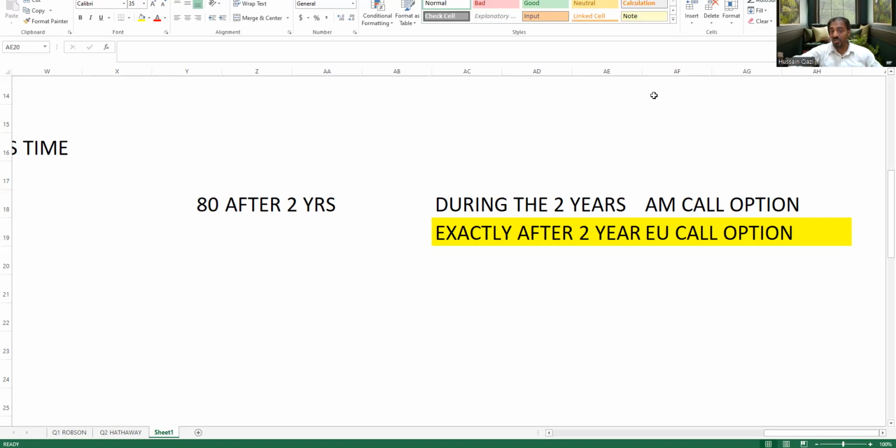You can also indulge with business acumen. Business acumen means be practical. The point is that we are here just to exercise the option after 2 years, but the practical thing is that we can exercise at any time within the 2 years. That is the point we have to learn here: how to incorporate theory, and what professional skill marks we have to incorporate.